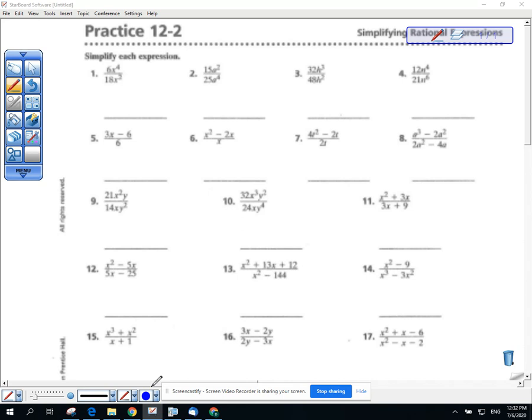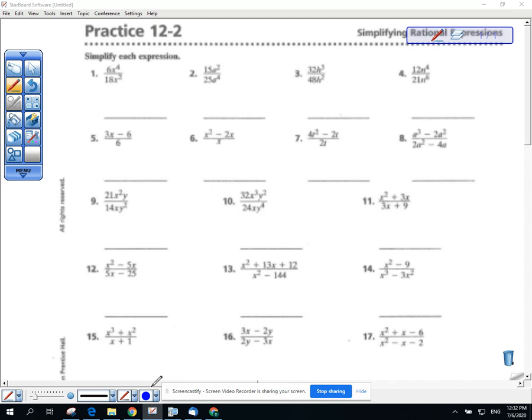Again, sorry that this comes up blurry on my star board. It's the best I can do. I did make this worksheet available in the Chapter 12 folder. So if you'd like to see a clearer copy, you certainly can access that and open it on your computer or print it out if you like. And we'll get through this as quickly as I can here. I didn't practice this once before I went through, so we'll see how it goes. But I think we can do this fairly quickly. We'll shoot for 20 minutes.